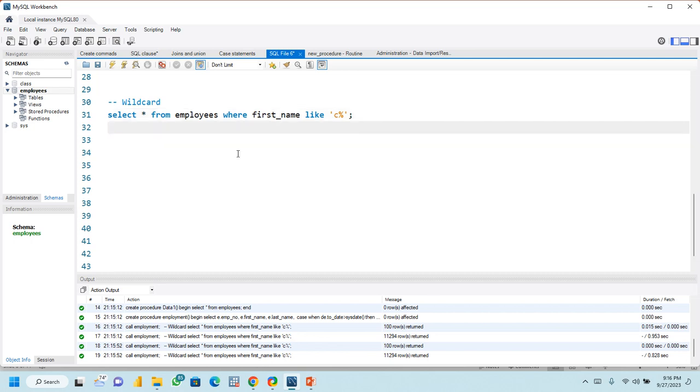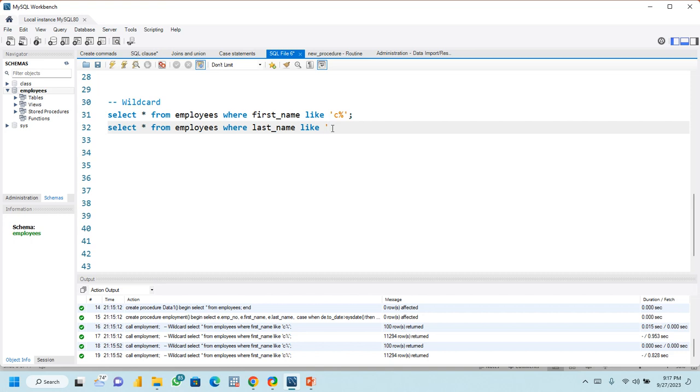So I'll have select all from employees where first name, or you can use last name, last underscore name, like, and in this case for ends with, we're going to have our modulo as the first thing.